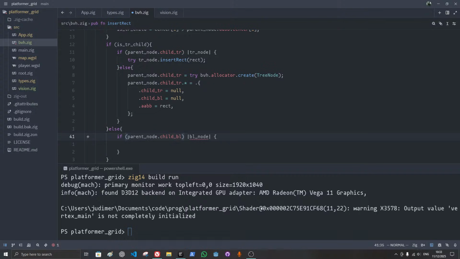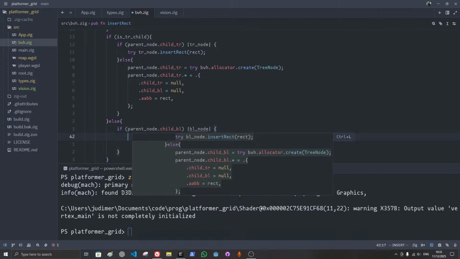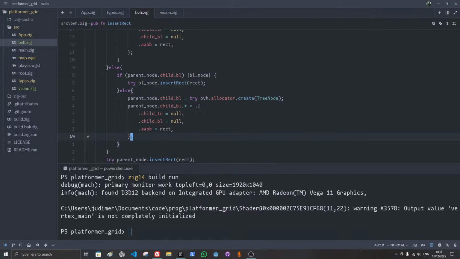Else bottom left node. Exactly the same thing.